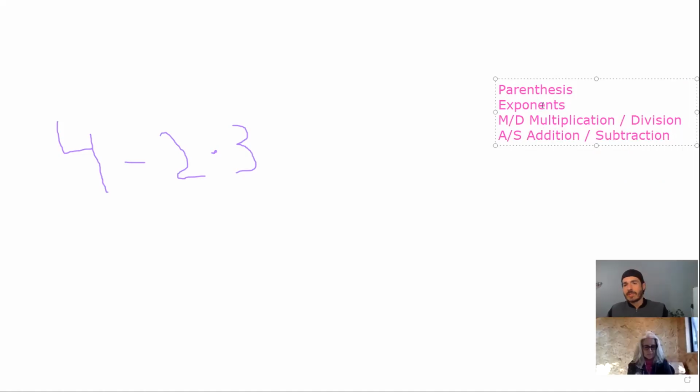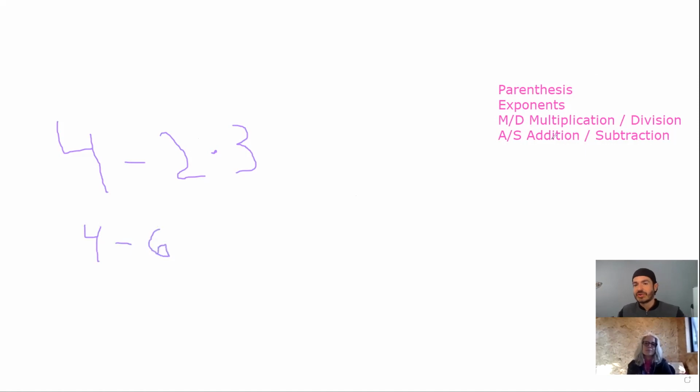Okay, so we're not going to worry about the parentheses and the exponents just yet. We're just going to look at multiplication and addition. So multiplication and division come first. Addition and subtraction come second. So if I look back at the numeric expression that I just listed on the whiteboard, I have 4 minus 2 times 3. I have 2 operations in here, multiplying and subtraction. Multiplication comes first, in accordance with PEMDAS. And then we're going to subtract. So I'm going to do this in 2 steps. First, 2 times 3, 4 minus 6.